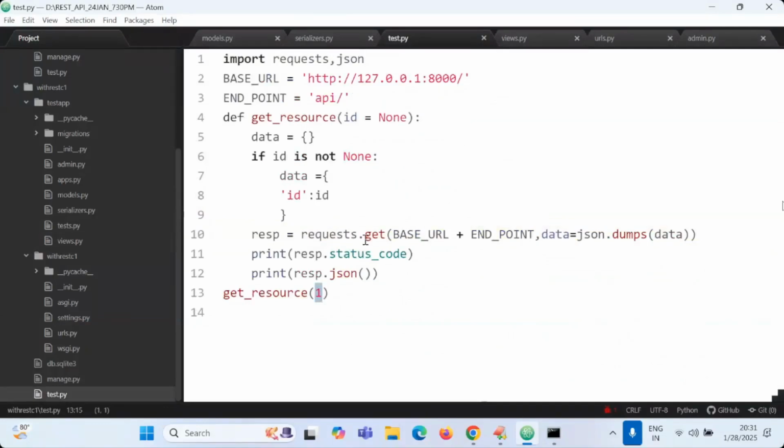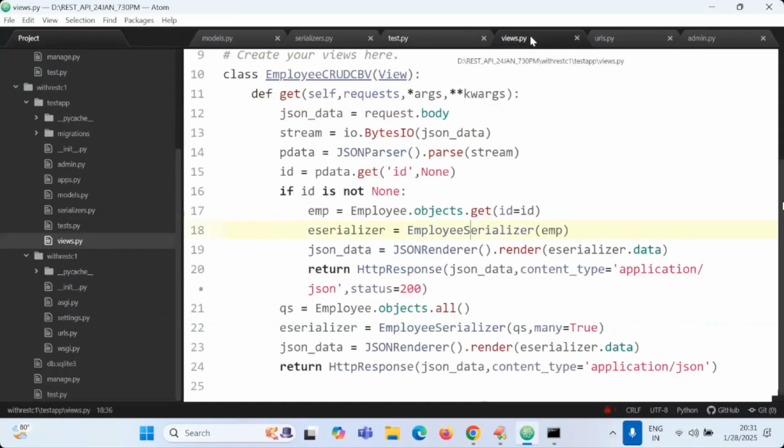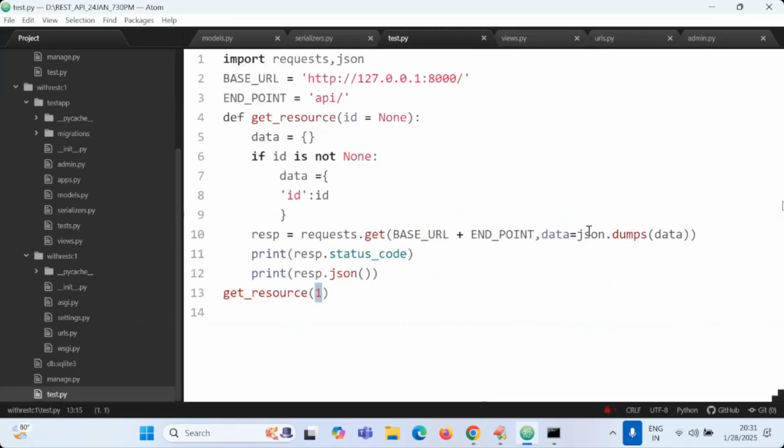requests dot get, base URL, endpoint, data equal to json.dumps, import json. This Python dictionary I forwarded.